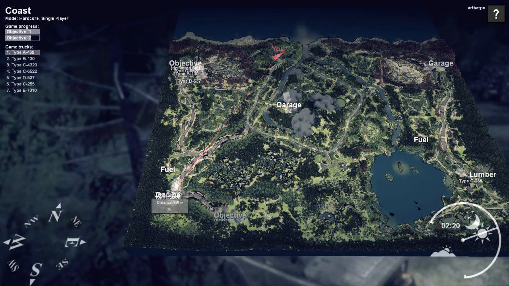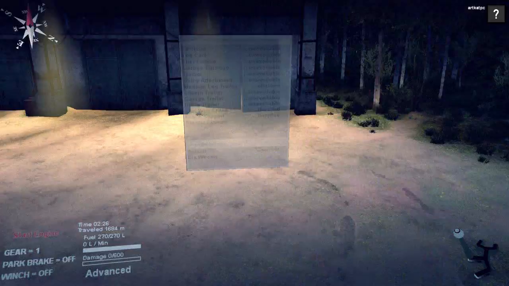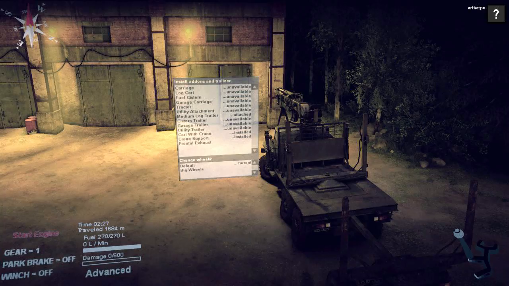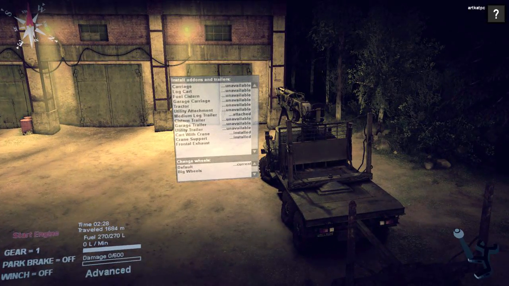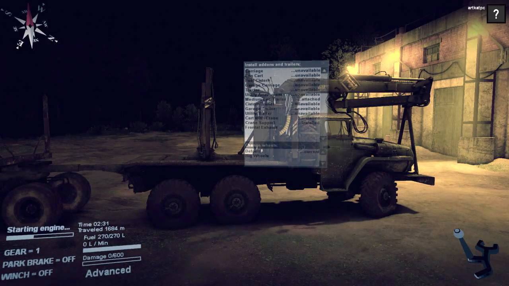So I need the truck that's down at this garage. I don't know which one it is. I think it's this. Let's see. The 4320, I think. Yep, that's it. And it has the crane with the supports and all that good stuff. So let's go ahead and start her up and make our way up north.